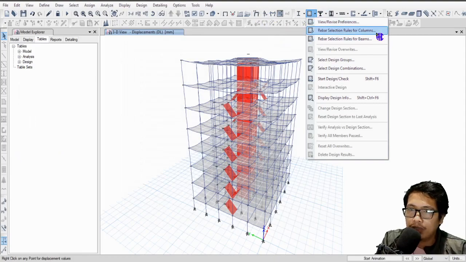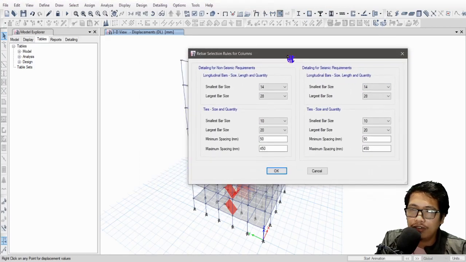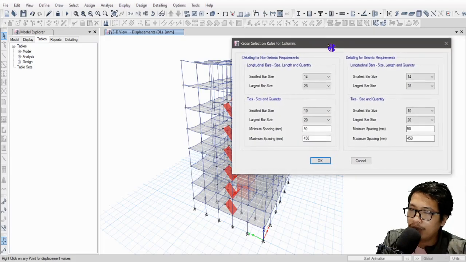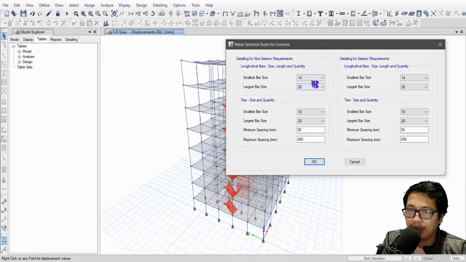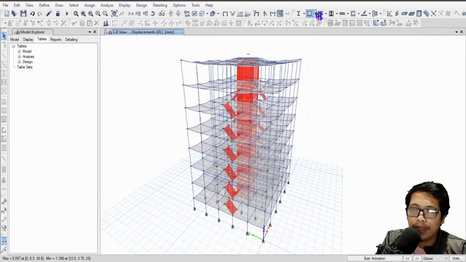Then yung rebar selection for columns. For this time, we need to specify the rebar in columns. Kung gusto niyo na yung sa ETABS na pumili, okay lang din. Pero based on our initial condition, kailangan hindi siya bababa sa 16. Okay, ties okay na yan, 10 mm.